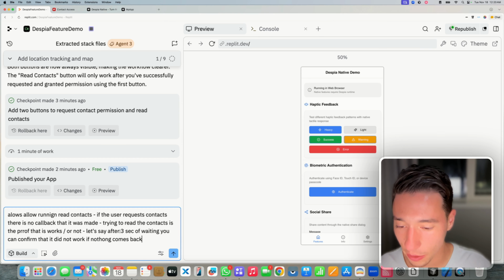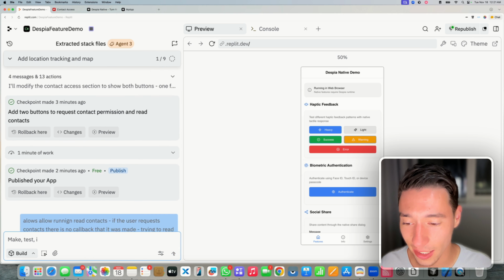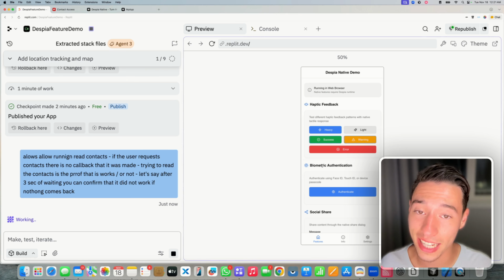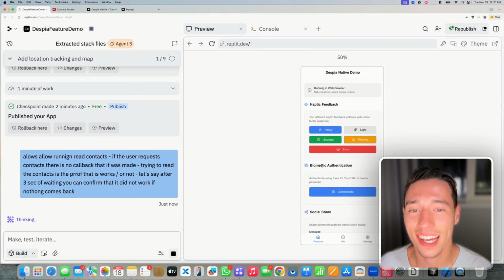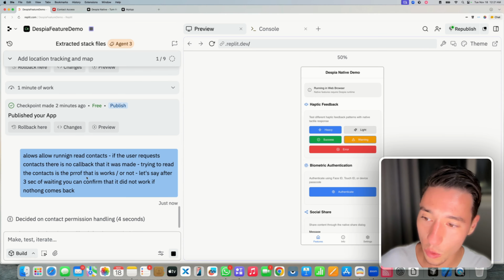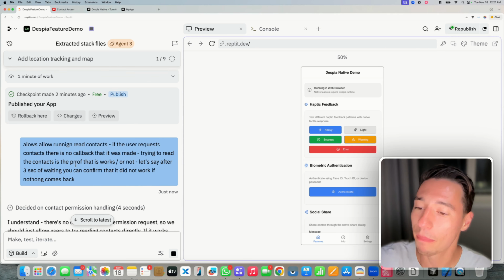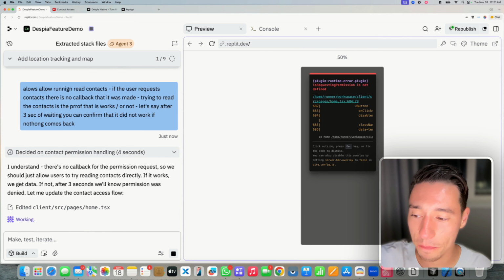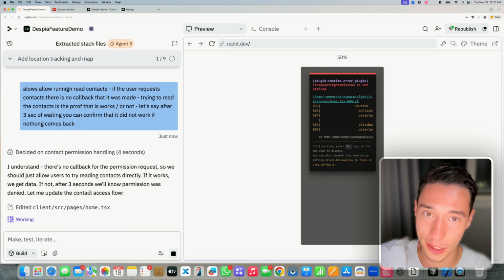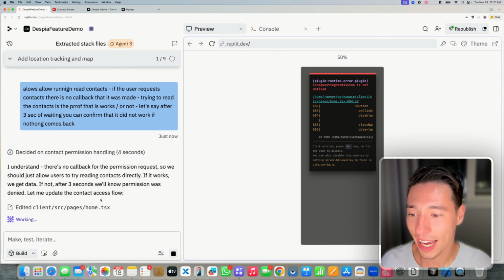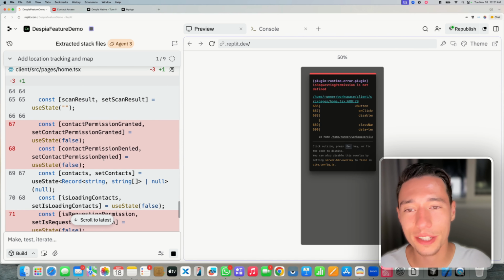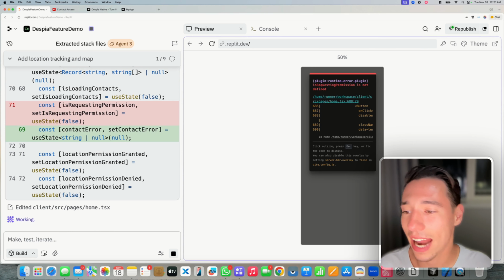So right now we don't have an integration issue with the native functionality, but we do have a state issue where we can click the button to read the contacts, which we already granted, because the application is out of state, out of sync. So we can go into Replit, and I can tell it to fix this, and the nice thing about the prompt that we started with and the way Replit works is it's always going to go back to the Despia documentation, and it's always going to respect how Despia works and how it should be set up.